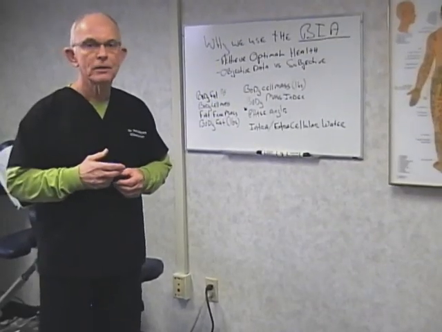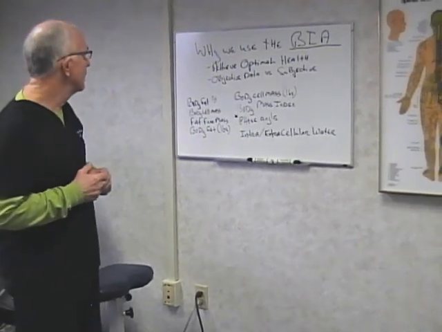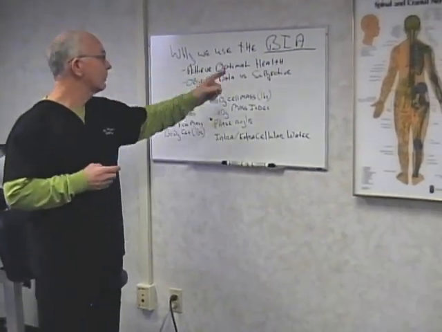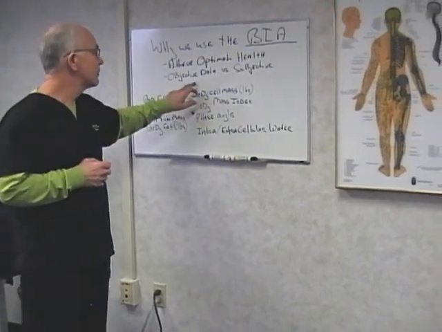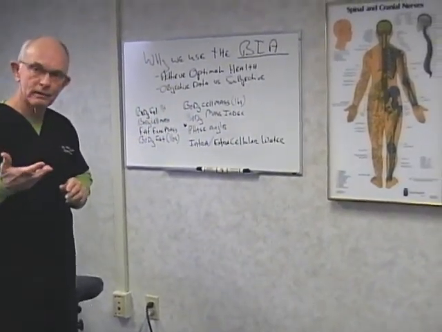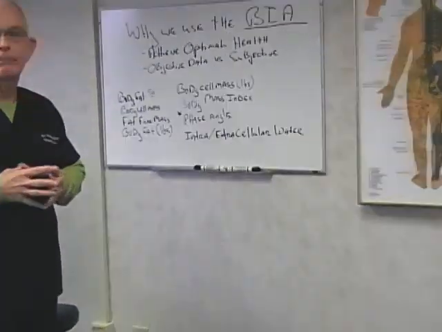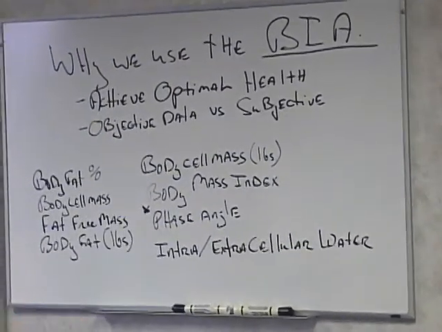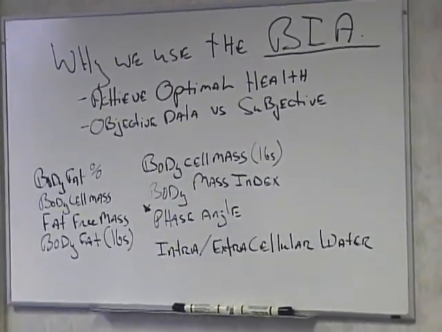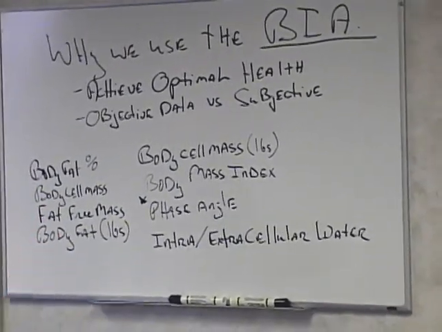So some of the things that we do with the bioimpedance analysis is, like I said, we want to achieve optimal health by using objective data instead of subjective data. And in the pharmaceutical world, we base mostly our care on subjective. I mean, how are you feeling today? Are you in pain? Well, those are not the numbers that we want to go by. We want to know how healthy you really are.